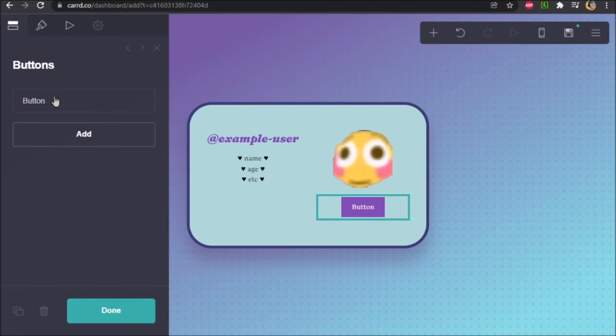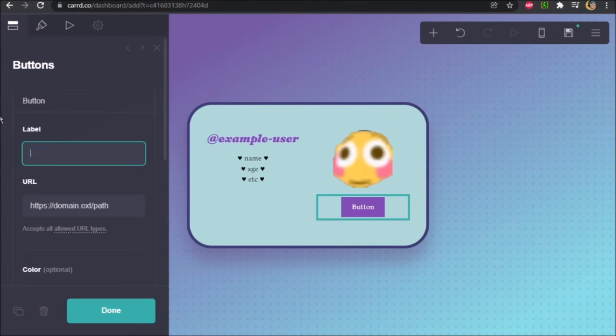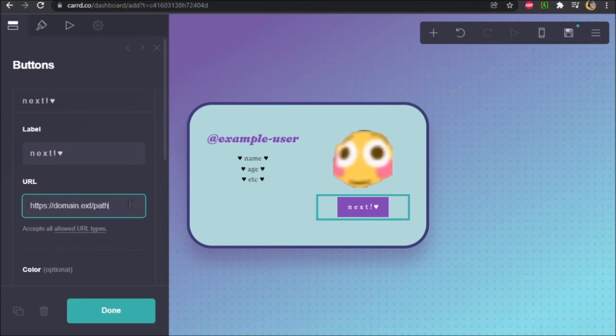So I don't like to include capitals. That's just my personal aesthetic. So I would just say, like, next. And then you would want to make the URL whatever you're going to make the next page.